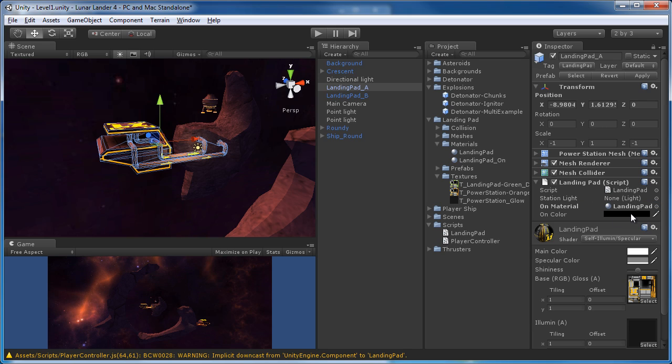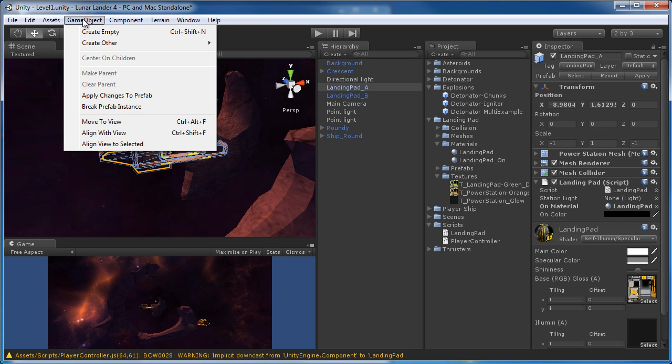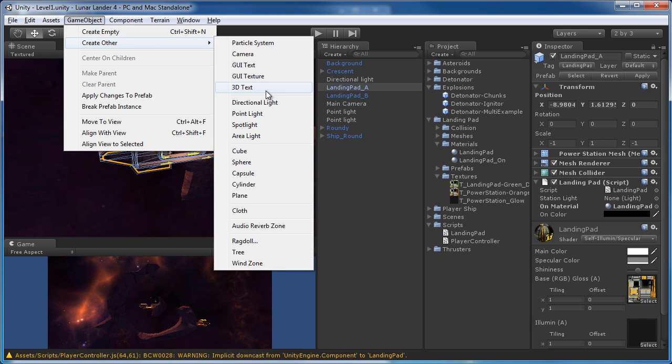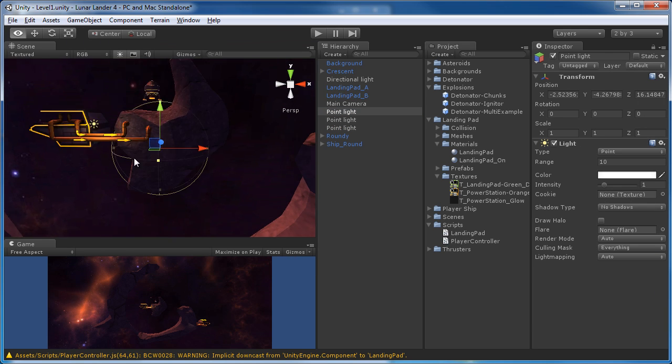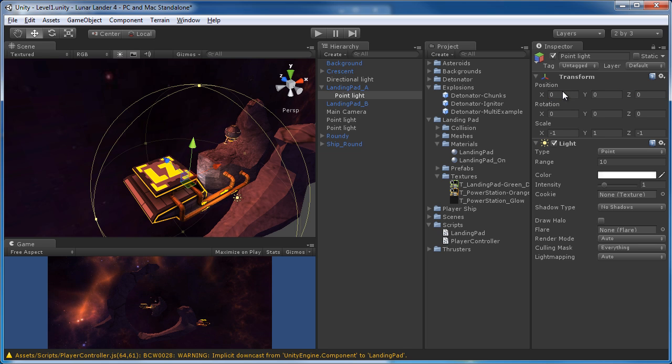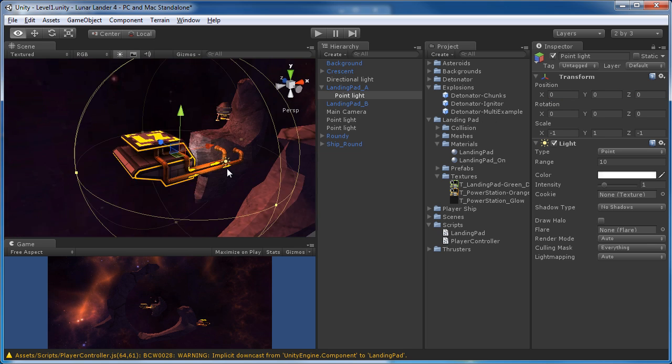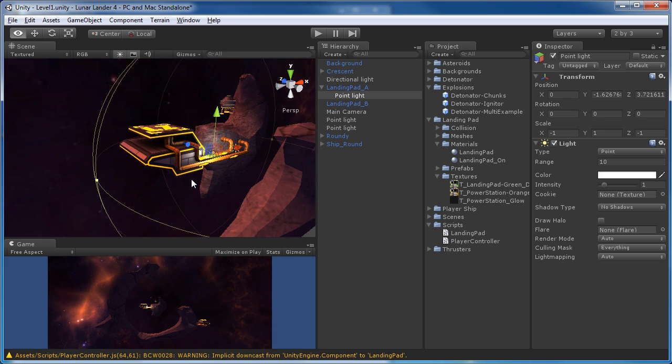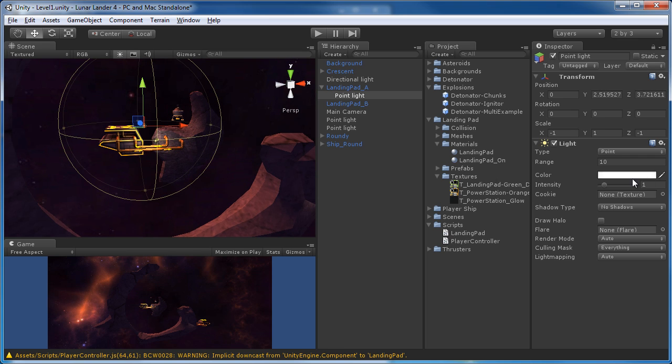And the on color, this is the color that we're going to have sort of a station light change to. One more thing we need to create, so we'll go GameObject, Create Other, Point Light. And I want this to be part of the landing pad. I'm going to drag it right up and onto it and set it to 0, 0, 0 for all the position coordinates, and then just situate it in a place that you like.